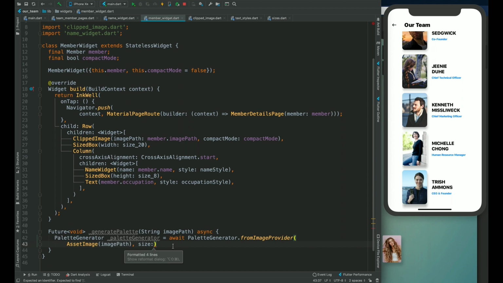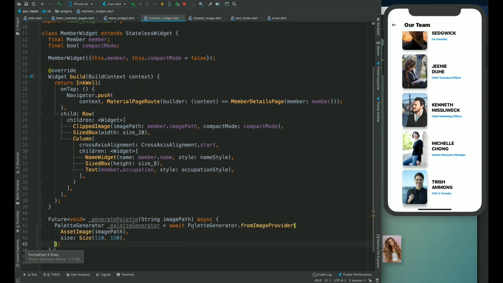So there are some rules actually. Wait, size 1110.150, which is the size of the image right now. Just a second, let me format it properly.